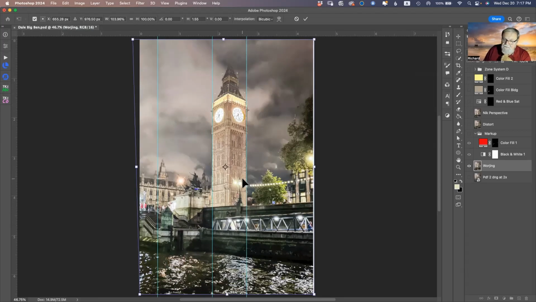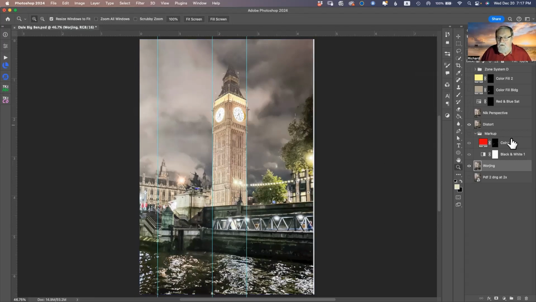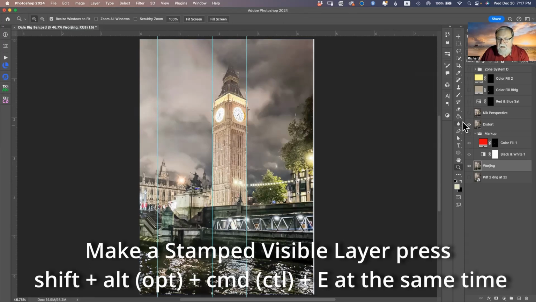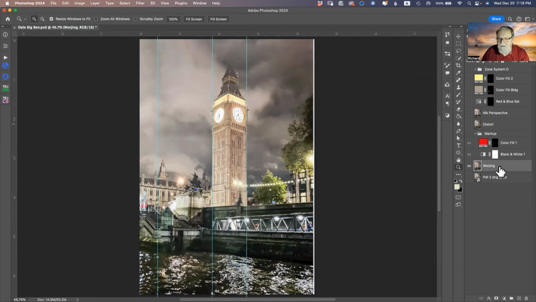So we could continue to fiddle with that and move back and forth. Or we could make another copy of that, and we could enter it into Nick's software. So let me come back down to here. We'll use this one for this purpose.